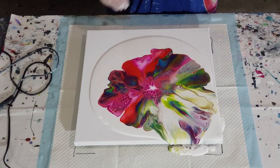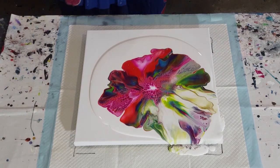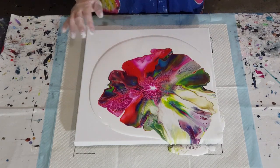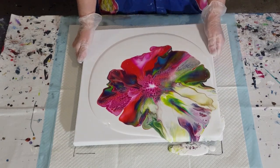So, but this is looking good so far. I'm happy with it, I think. Cross fingers. It's very red though, isn't it? Very red there. Now here, it's quite low. I can see it's dipped down.